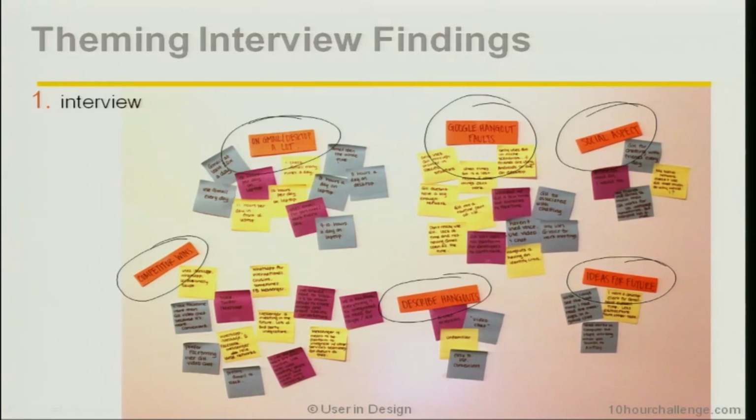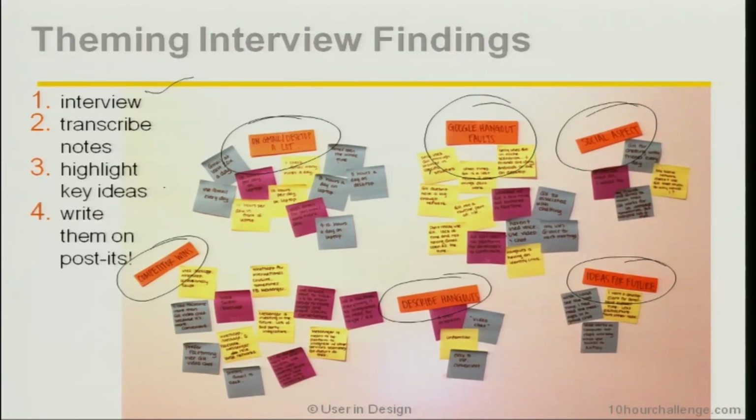Okay, because we saw that this is a general theme that is reflective of all these issues. This is a theme that is reflective of all these issues. So we started with interview, and then the interview notes. Then we transcribed those notes on Post-its. Then we highlighted some of the key ideas, and then we wrote those on Post-its. Then we arranged them in groups, and then we named the group.